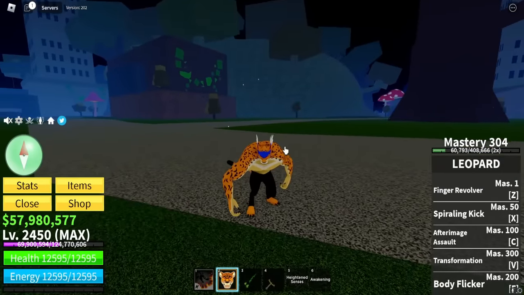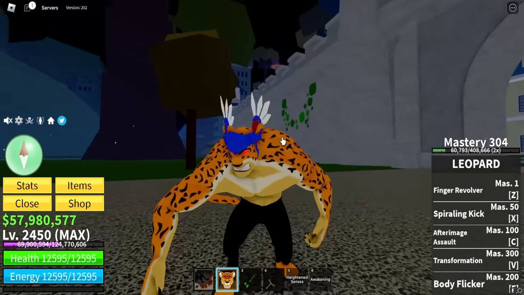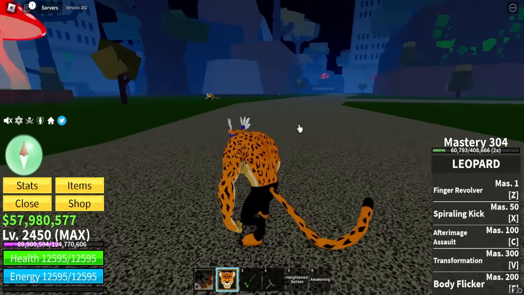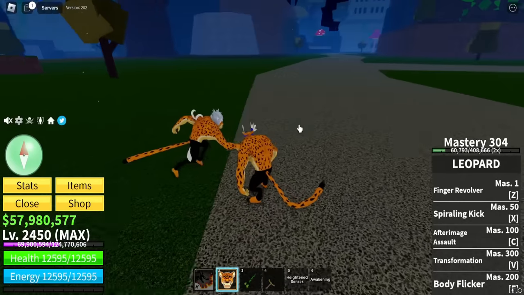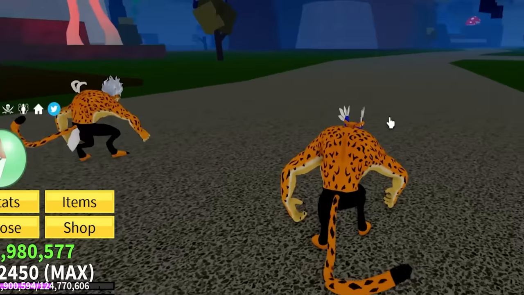All right, guys, we're back in the main account, as you guys can see. Because here, as you can see, I have pilot helmet. I have Geppo 4. And I have all the things needed to become fast, okay? So do you want to race a bit? All right, so are you ready for a race? Mink V4 versus Geppo 4 race, okay?